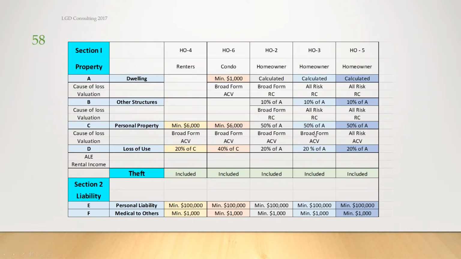And you're thinking, well, the personal property coverage is different, but the test will say, well, that's actually coverage C. The test will say under Section 2 of a homeowner's policy, it provides liability for all the following except. Well, Section 2 personal liability covers you and your family members while you are anywhere in the world except two places. Number one, when you're driving your car, because that's your auto liability.